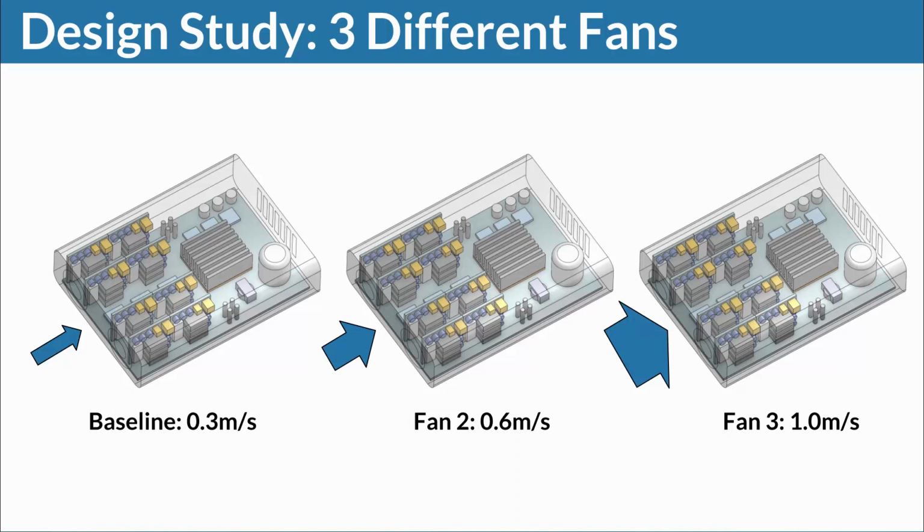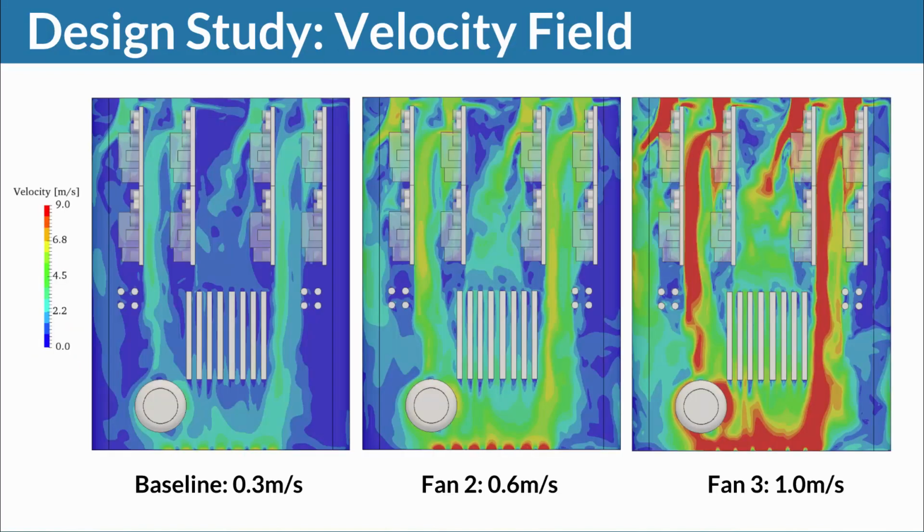So we're looking at 0.3 meters, 0.6 meters, and then 1.0 meters per second in fan 3. So simply we're going to move more air through it, and we want to look at the effects that this more air movement has on the temperature of our semiconductors. And that's what we've done. You basically run on SimScale the same simulation 3 times with different boundary conditions. So the manual time here is very low, and you get these results.